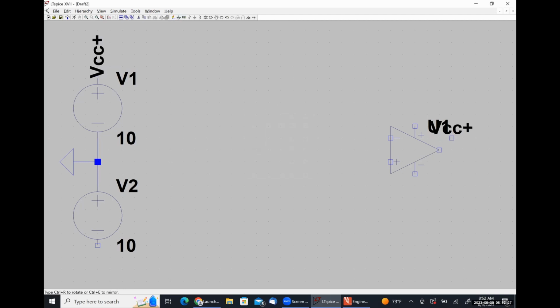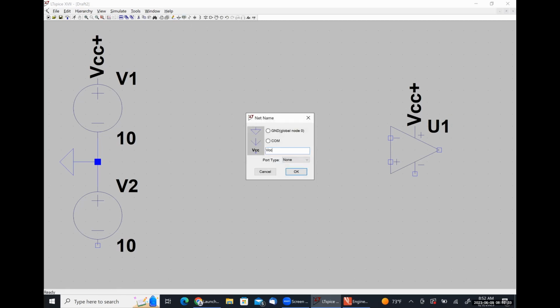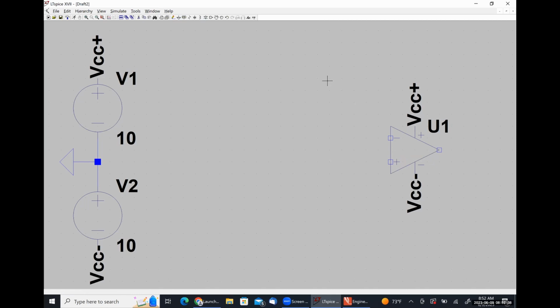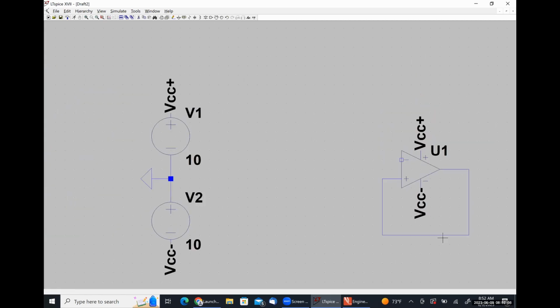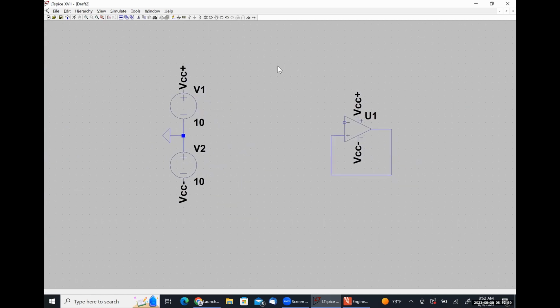This is our positive supply voltage terminal that gets applied to our positive supply voltage pin. Here is our negative supply voltage that gets applied to our negative supply voltage here. And now I'm going to start wiring this thing up. So right now I'm just running everything as wires, and then here in a moment, I'll start putting in the actual resistors and all that kind of good stuff.